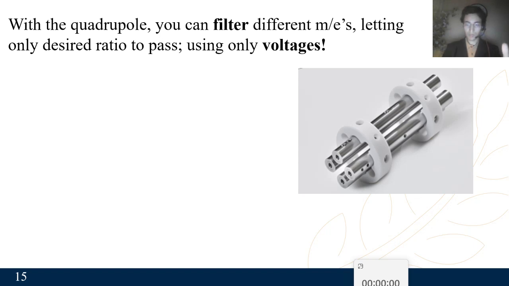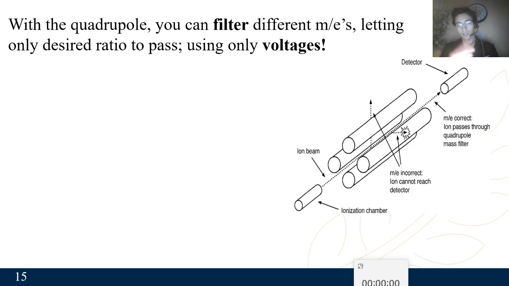So how does this work? You supply it an alternating current, and this current causes an alternating potential field. This potential field has a positive and a negative. So when you add a positive ion right here, the ion gets jiggled around within the quadrupole. If the ion is very light, it will be deflected out. If it's very heavy, it will also be deflected out. But if you have just the right amount of jiggling from the alternating between the positive and negative current, you will get a single mass over charge to pass. So if an ion is either too heavy or too light, it will be deflected.